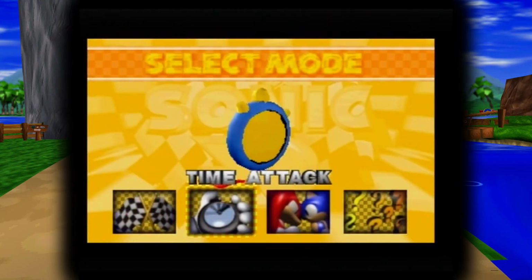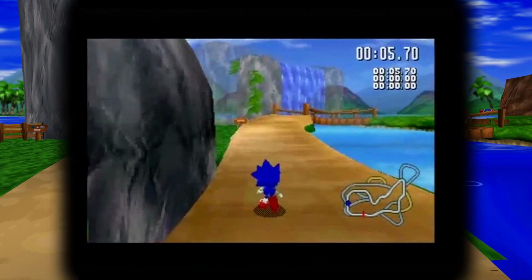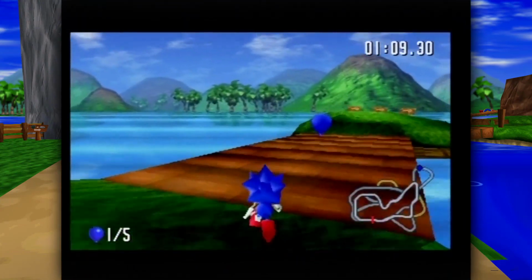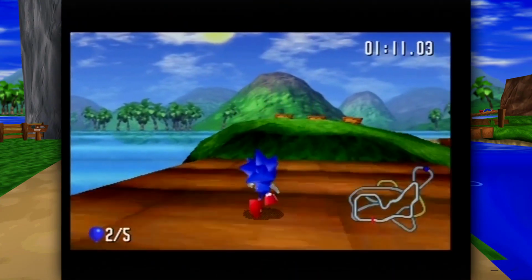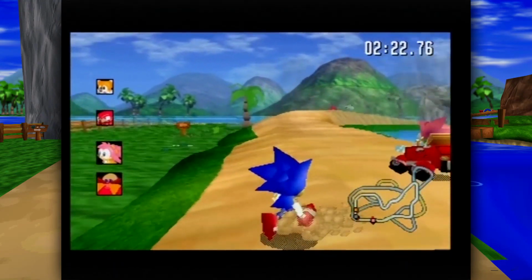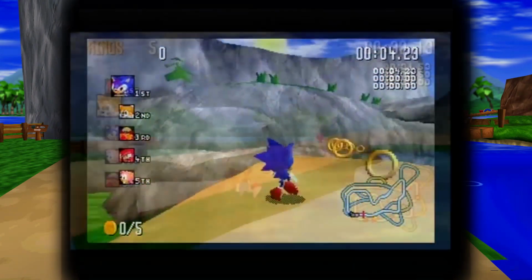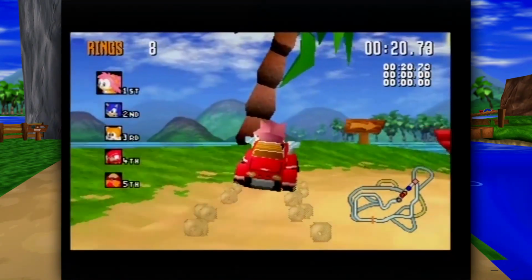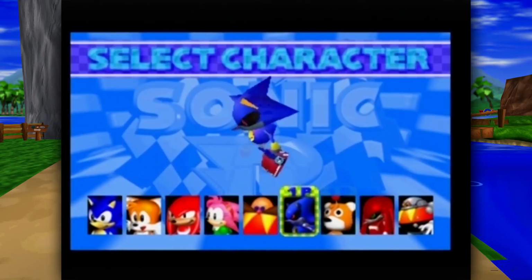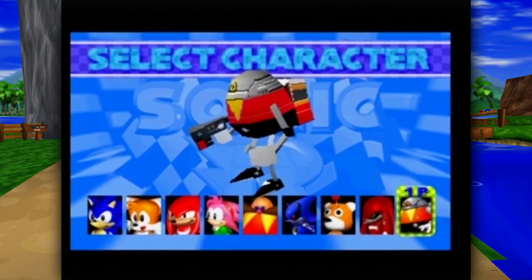Within Time Attack mode, you have a few more options: Normal Time Attack, which is you versus the clock; Reverse Time Attack, where you do the track backwards; Get 5 Balloons, where you get 5 balloons, I can't really explain it more than that; and Tag mode, where you have to chase the other characters and tag them. You start the game with 4 characters available: Sonic, Tails, Knuckles, and Old School Amy, but you can also unlock Dr. Robotnik, Metal Sonic, Tails Doll, Metal Knuckles, and Egg Robo, but we'll get to that in a bit.